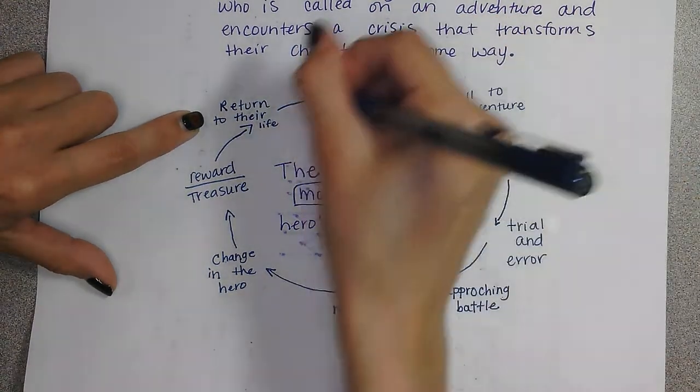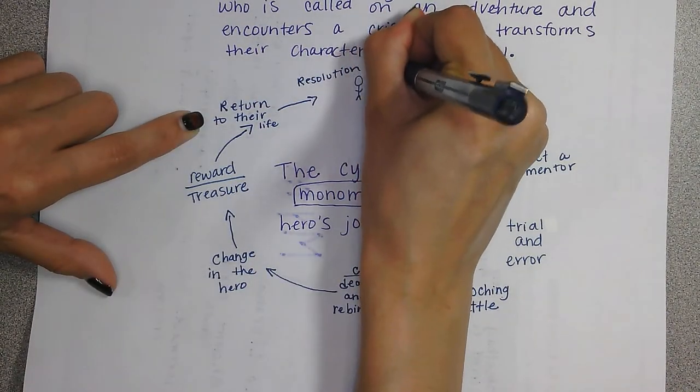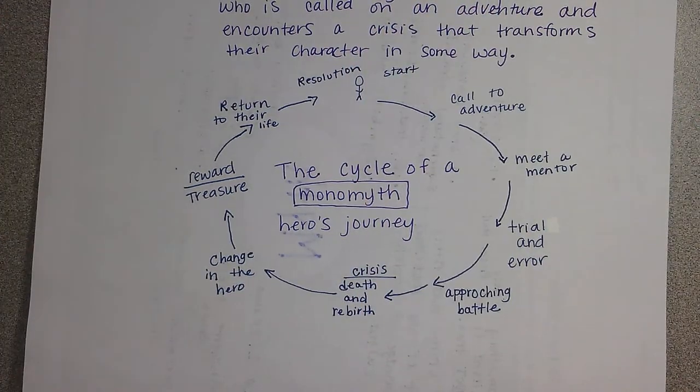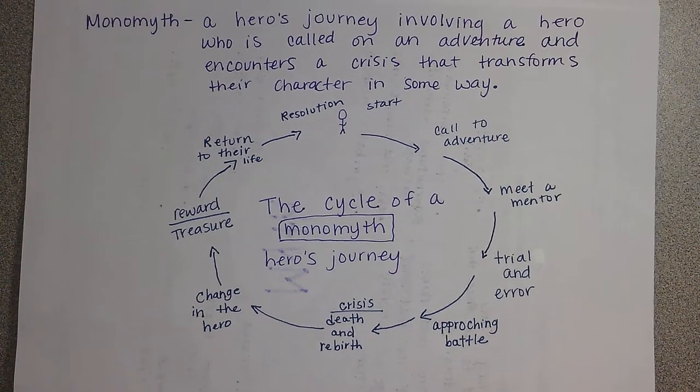And then we do it all over again, right? So start. Right, so this is a cycle. I'm so sorry if it's a little confusing for you. Don't worry. On Monday, we're going to continue examining this. We're going to watch more videos about it so you can get a little bit more familiar with the monomyth, which is a hero cycle. But for now, I just want you to have these notes so that you're ready for the lesson on Monday and so that you kind of have a little bit of an idea of how this works and how we're going to continue learning about it, okay?